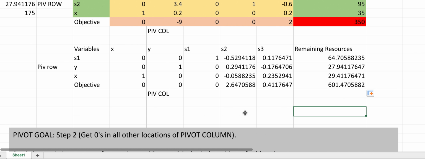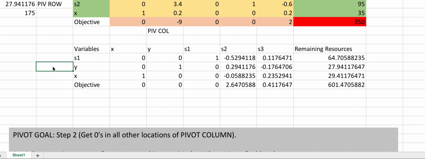And now we see our new tableau is giving us a new solution, a new decision. And in this case, the decision is the best because there are no more negatives in this part of the tableau. What that means is any pivot we perform would only decrease our objective function value in the lower right-hand corner. It's only when you have a negative does this number grow, as you pivot. So this is an optimal solution.